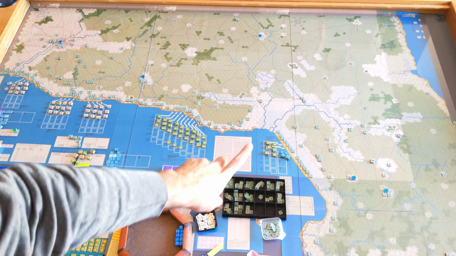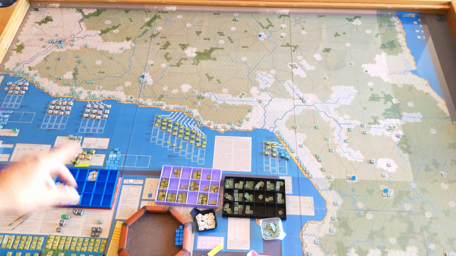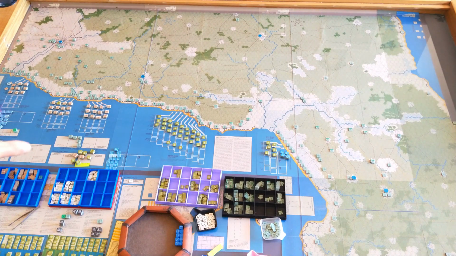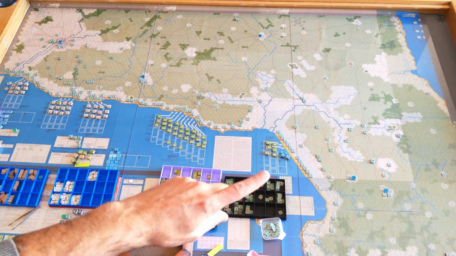So we've got Utah, Omaha, Gold, Juno, Sword. We've got a huge, I'll zoom in a minute to give you the detail, but big Allied fleet out here, smaller fleets around Omaha and Utah.